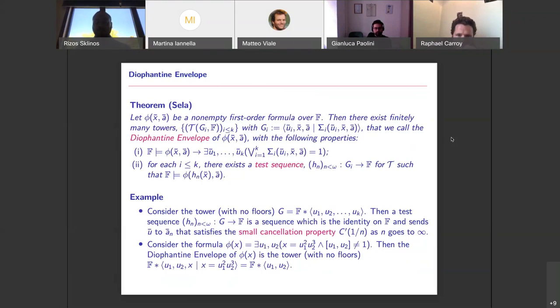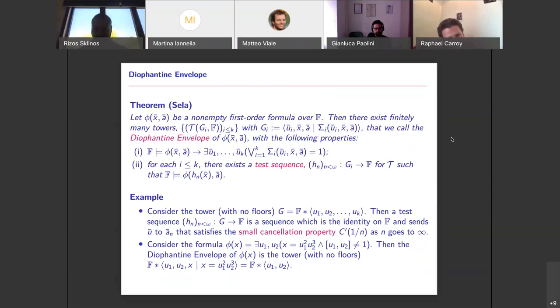And so in other words, in this particular case, which I'm going to use for this example, AN, as N goes to infinity, will break any word. It cannot be a solution. If I put it in a word W of X, and instead of X, I plug in A1, A2, up to AK, then this word is not going to be one. It's not going to be trivial. I cannot have cancellations that would make the word trivial. So this is the way I'm going to use it in this example.